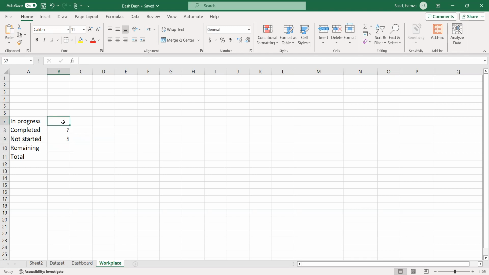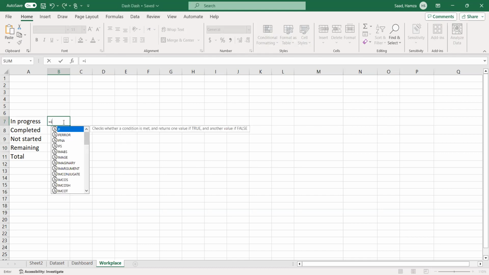For in progress, I have a lot of arguments, so I'm going to select a different function with the group. What I'm going to say, equal COUNTIFS.